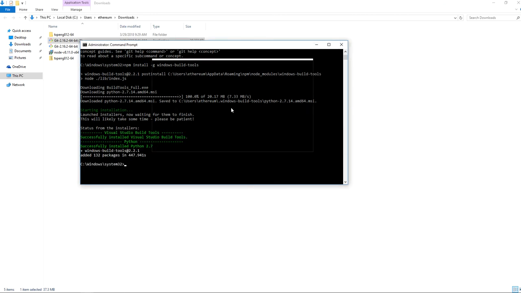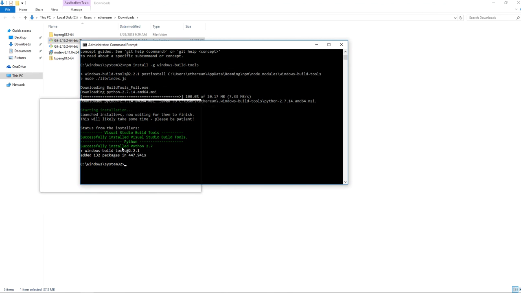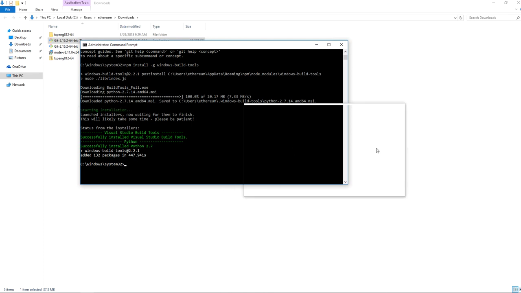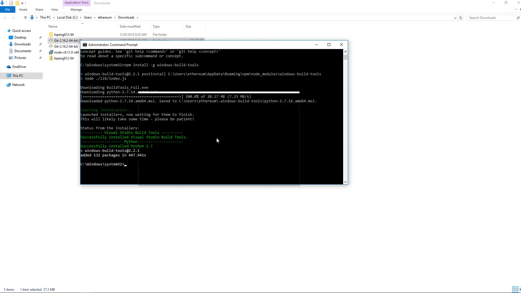All right, if you take a look here, installation is done. So you should have something similar to this. If you have any warning signs, it should be okay also. The next thing you want to install is the Truffle HD wallet provider. What happens with Ethereum is for you to actually execute transactions, you have to sign them. What you can do with the HD wallet provider is, through Truffle, it will be able to sign transactions for you, which includes releasing contracts to the blockchain.